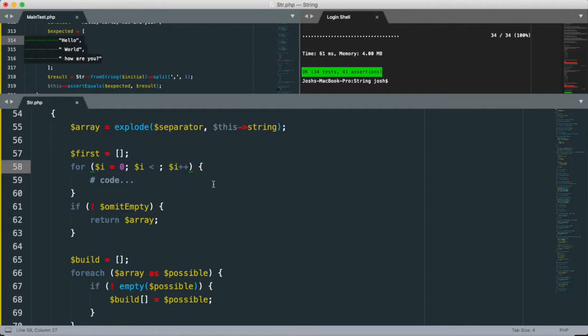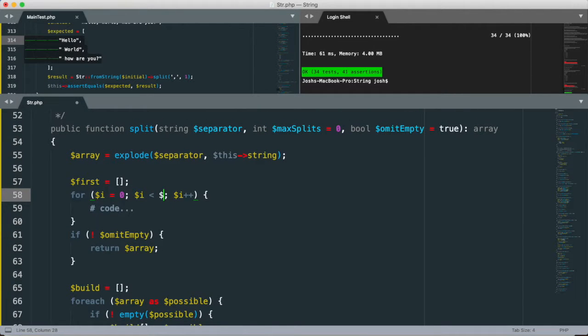So anyway, so max splits. So we'll call that the max splits array.